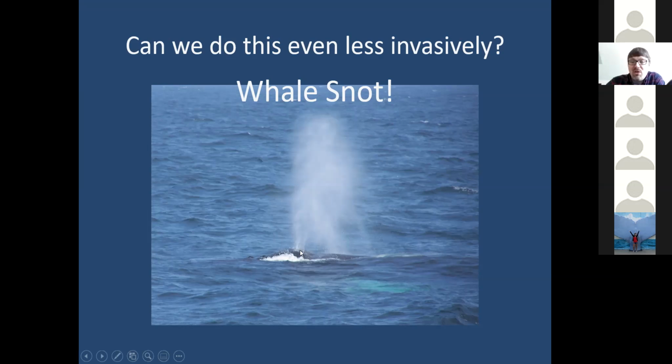So all the water that you see kind of coming up here is not coming from their lungs. They'd be coughing, or the whale equivalent of coughing, if they had that much water in their lungs. But instead, it's that water that's sitting up on top, but also mixed in here is water vapor. Exactly like when we breathe, when we're outside in the cold, we can see the water vapor condensing, but that happens all the time. We're just able to see it better in the cold.